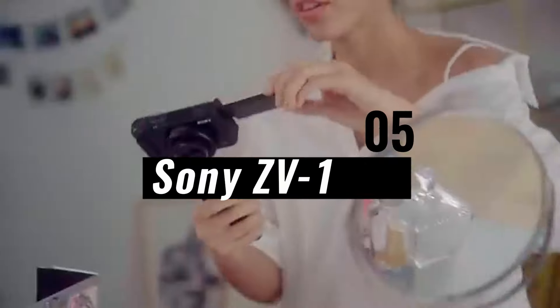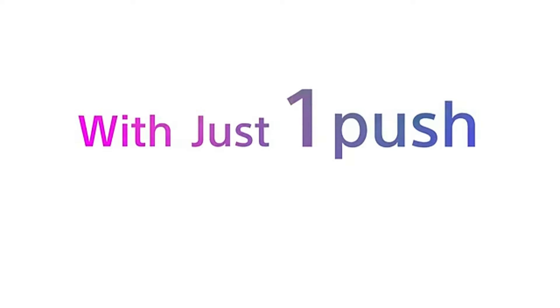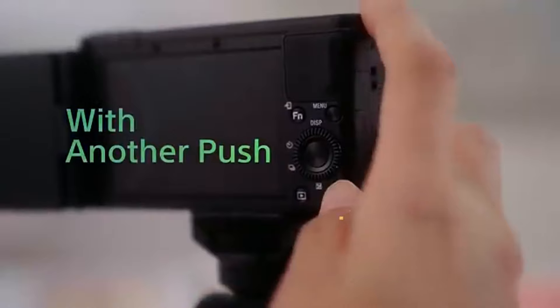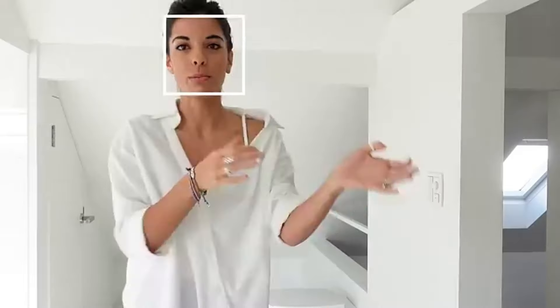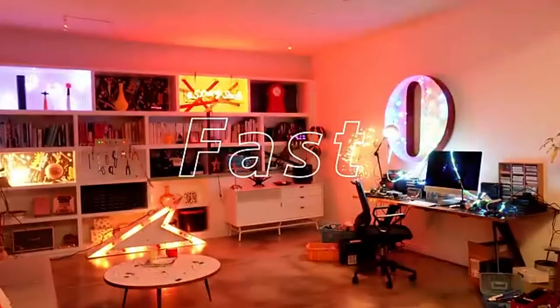Number 5: Sony ZV-1. The ZV-1 has a sleek and small design that makes it suitable for consumers on the road. Its lightweight design guarantees portability while also providing superior capabilities. The camera has a high-resolution sensor and a quick, high-quality lens, which results in crisp, colorful photographs. The ZV-1 performs admirably in a variety of lighting circumstances, particularly in low light. Created with vloggers in mind, the wide-angle LCD screen and one-touch backdrop focus make recording professional-looking films simple. Even in busy surroundings, the directional three-capsule microphone provides excellent sound.